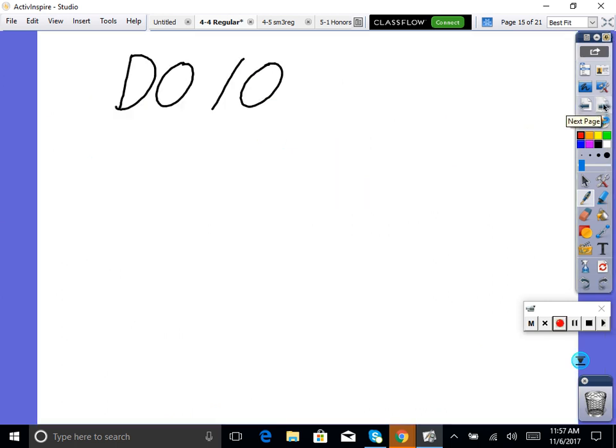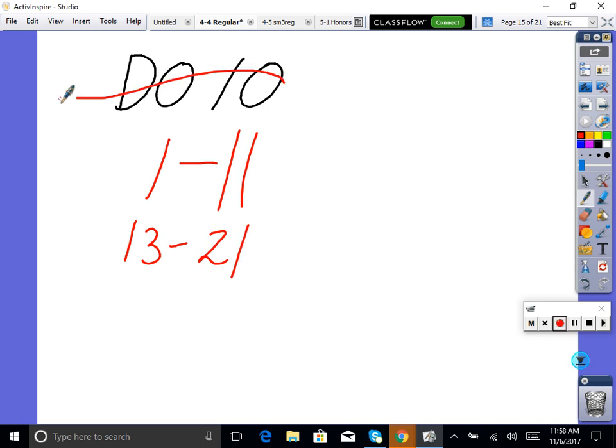So once again, this is what I want you to do for homework, okay? You're going to do problems 1 through 11 on the front. Write this down. Do not cross out anything else. It's a short day, so we're going to finish up a little bit next time. Just more examples next time. It's not that we have to learn anything new with it, because we've learned everything we need to know. I just want to do some more advanced examples with you before I tell you to do those on your own. So 1 through 11 on the front, 13 through 21 on the front, so just ignore that. And then go to the back, and you're going to do 1 through 5 on the back.